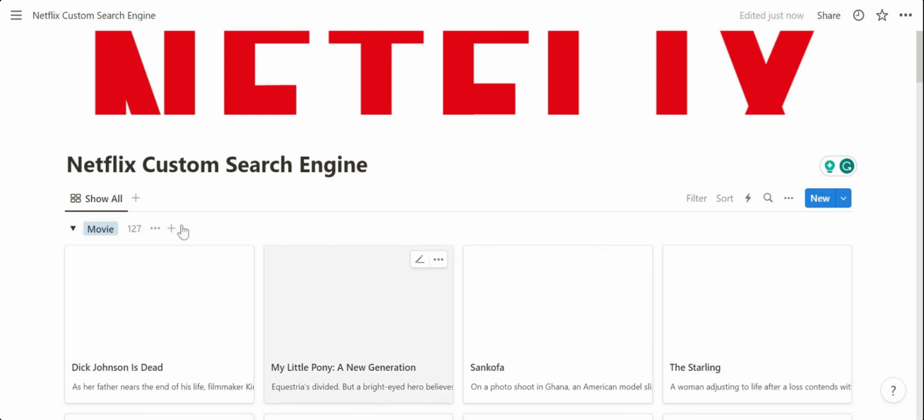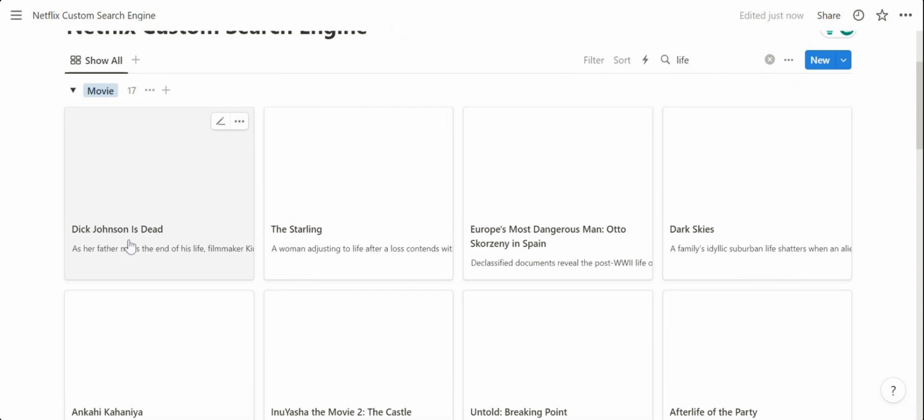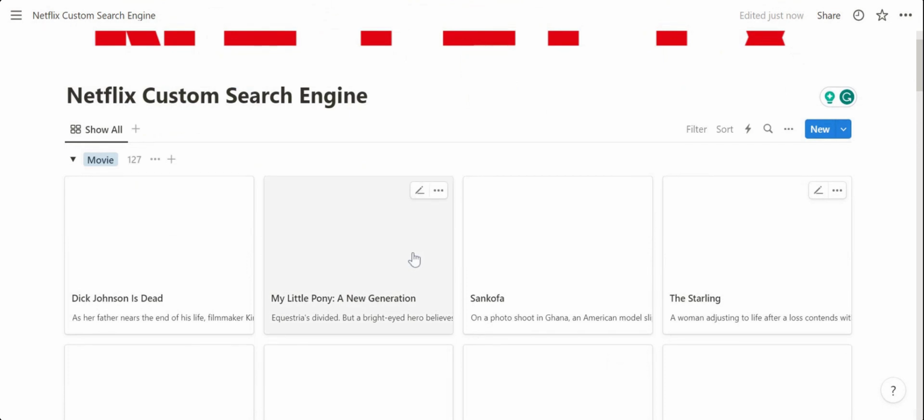Okay, now that we've set up a group by field as well, the next thing would be to test the search. Because Notion's database comes with a very good inbuilt search feature, a lot of our problems related to search have already been solved. Let's say I type the word life. It will automatically filter by the words or movie titles or TV shows that have the word life in either the title or in the description. One way to improve the appearance would be to set an image or the thumbnail for all these cards here. So this will look more and more like the Netflix search that we see.